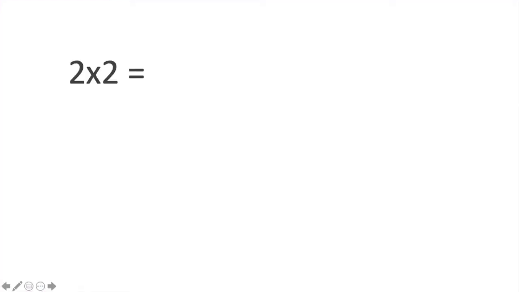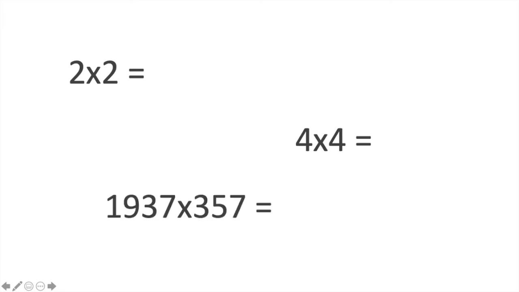I'll give you an example. If I ask 2 by 2, you will say 4, right? It's a no brainer. And if I ask 4 by 4, you will say 16. Your logical part will calculate that and tell the answer. And then if I ask you 1937 into 357, your brain won't even start to calculate, because the logical part is too lazy, and it doesn't want to come out and do this complex calculation unless we really force that part to come forward and work.